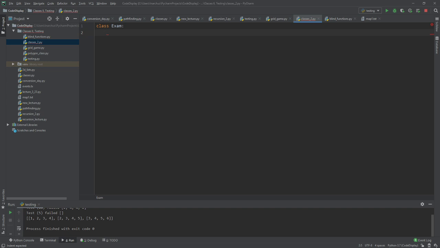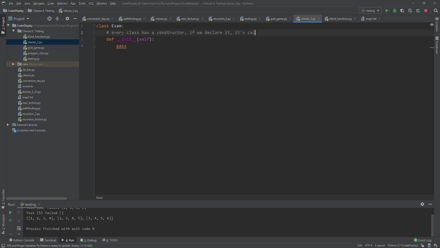What kind of things should be data? Remember that every class, well, I shouldn't say that every class has a constructor explicitly in Python. What I do mean is that every class has a constructor if we declare it.